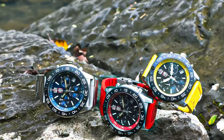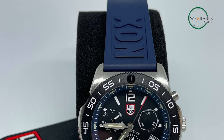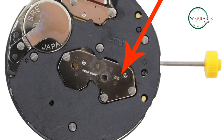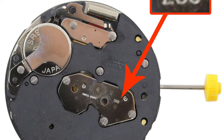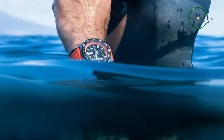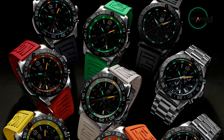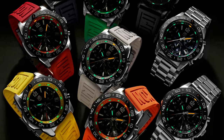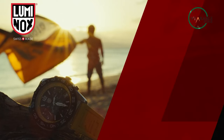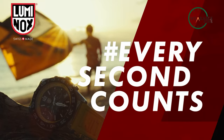The Pacific Diver is built to withstand the harshest conditions with 316L stainless steel, anti-reflective sapphire crystal and 200m water resistance. And with the Ronda Z60 movement, you'll have a power reserve of up to 50 months, so you can surf and dive with confidence knowing that your watch will never let you down. So embrace the thrill of surfing and diving with the reliable and stylish Luminox Pacific Diver Chronograph, ready to accompany you on any mission and ensure that you always have the time even in the most challenging environments.